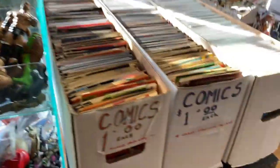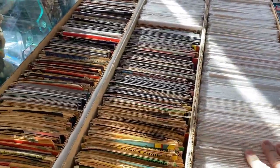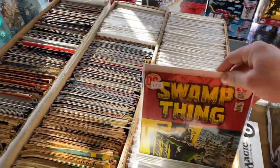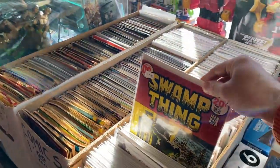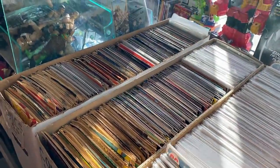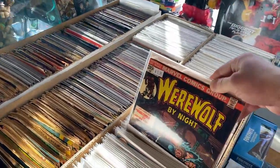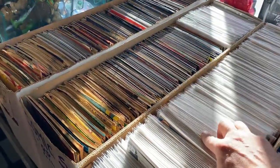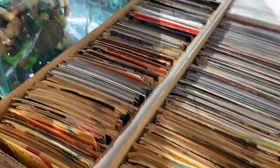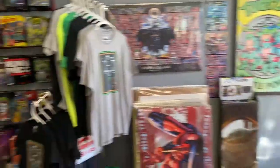I got a ton of comic books I put out. There's a lot going out — you should really check them out. There's a really cool era covered — like 60s and 70s stuff, both Marvel and DC. Werewolf by Night, for example. The conditions aren't that great, but they're priced well. A bunch of that stuff is in the dollar bins as well. I plan on putting out more comic books as the week goes on — probably another long box or so.